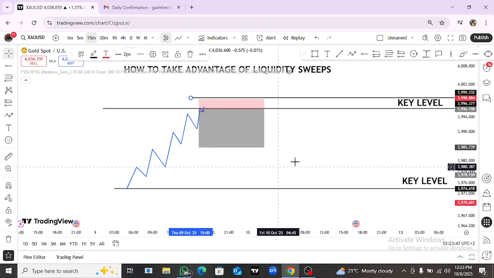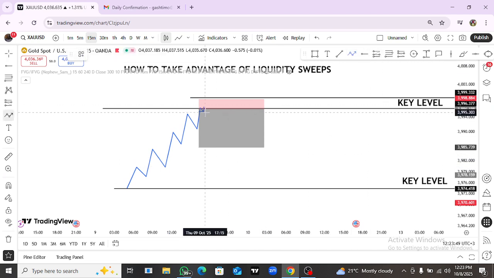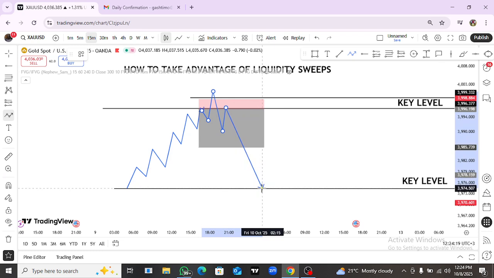What these people will do is come and sweep your liquidity, then come down again. The moment they've swept this liquidity, some breakout buyers will say, hey, price has broken above this resistance level, so we anticipate that price is going to continue buying. But the moment you enter your buy position, the market comes down again and sweeps your stop loss, because of course you've placed it below here, then comes back into the range and gives us a push to the low.